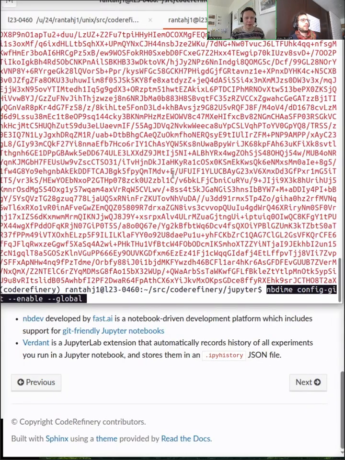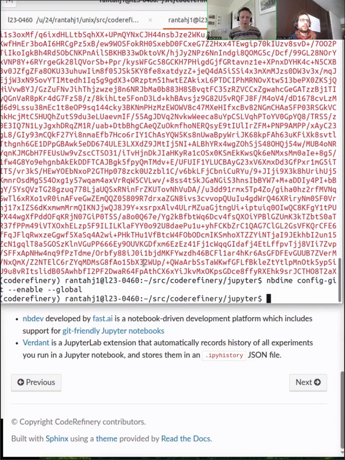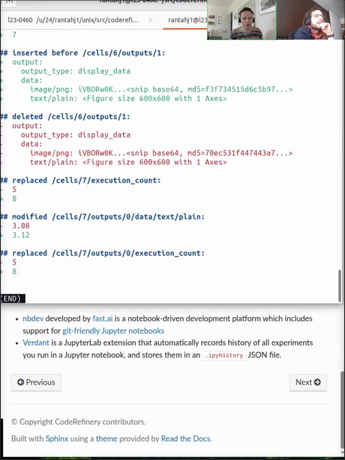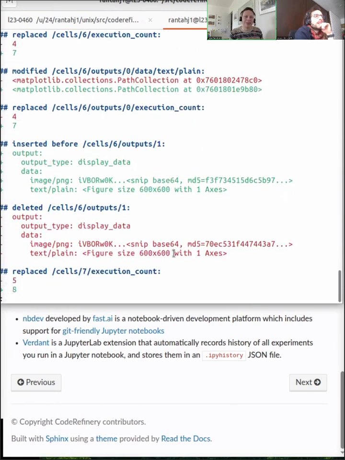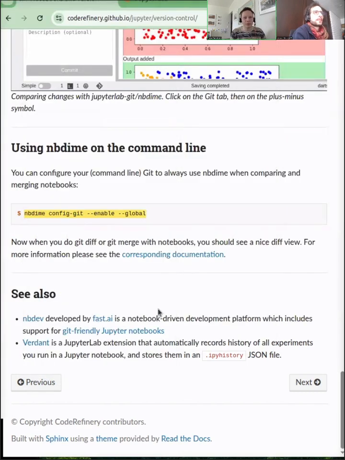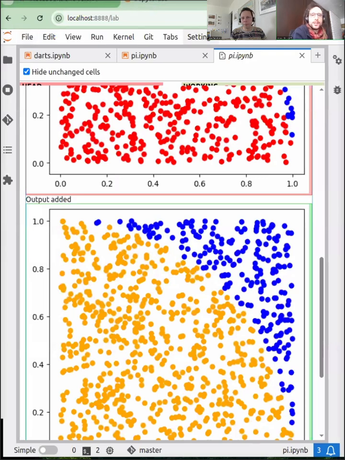Okay, that looked weird. I was moving to a different window to get the terminal window back, and that looked a little bit weird on the screen share. Okay, so now I can do git diff again, and let's see what it looks like. Is it different? It is a bit different. So now it's not really showing me the image, it's showing me that it's different, which is better, right? That's like how much can you do in a terminal? But it is definitely better this way. Much less useless information in the diff, I would say.